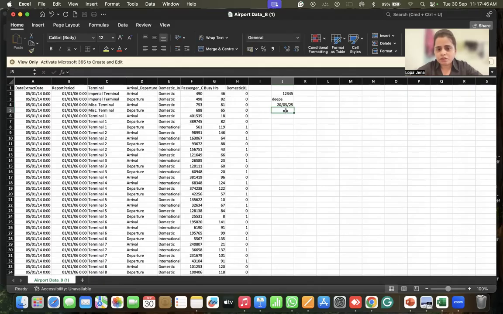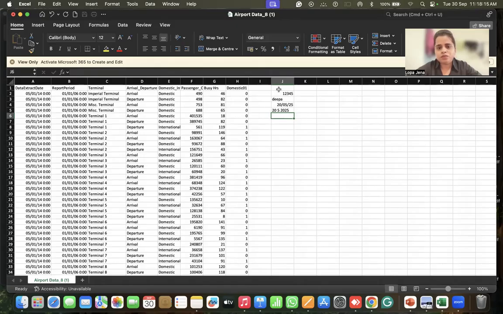But if I don't give any special character, then it's considered as text. I can show you, I can write the same thing, 25 2025, and just click enter. It goes to the left side because it is considered as text.